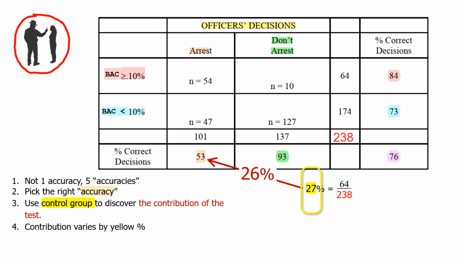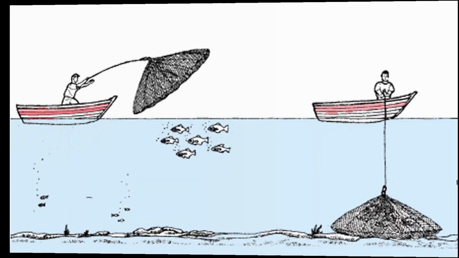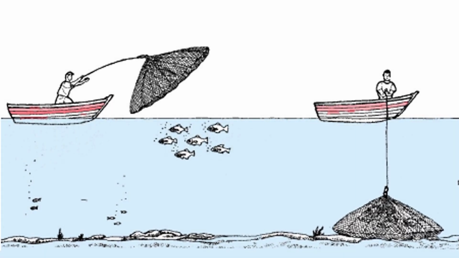When exactly the same officers do exactly the same test, which they interpret in exactly the same way, the number that traffic police use to describe the test, the layman's accuracy, can be 0% or 100% or any number in between, depending on where and when the test was given. Accuracy is hard. Setup. A lady has a casting net that is 10 feet across with a 1-inch mesh.